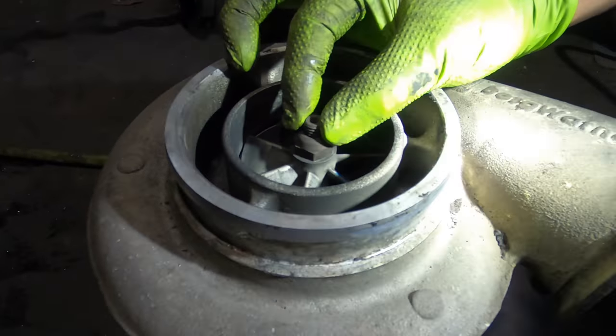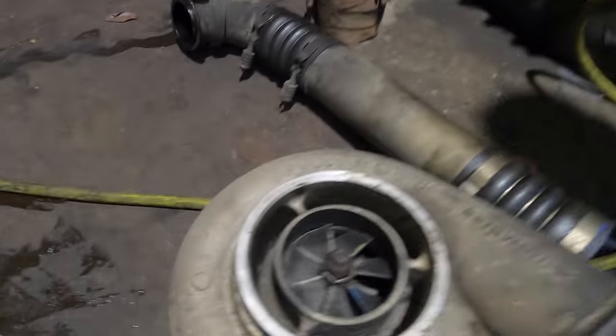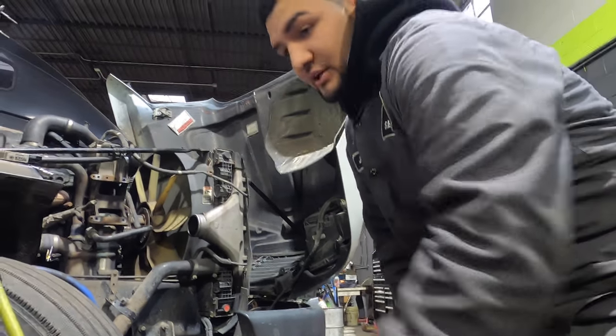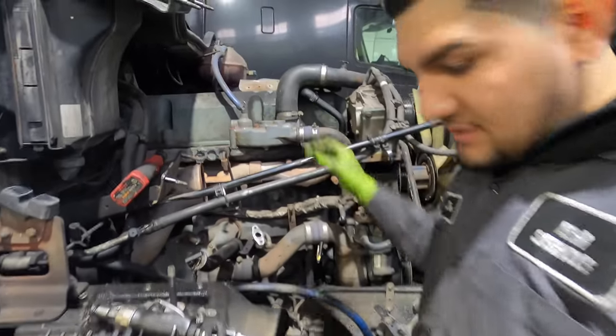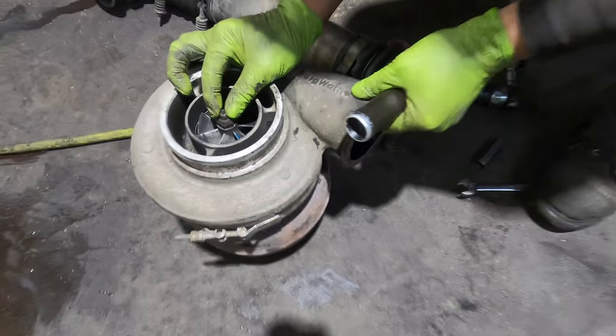Look at the play on that — that's a lot of play. Is there a way that anybody can check this themselves? Yeah, no problem. You've got to remove the air filter housing and get this mounted on right here. There's a boot coming up in the front. All you want to do is just check the play on it — it's very simple.